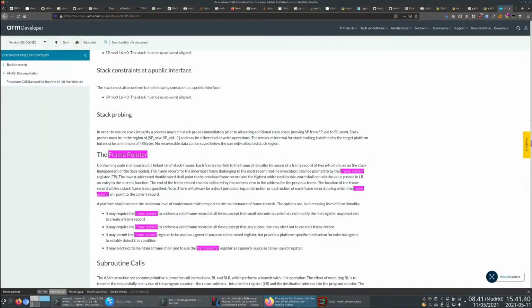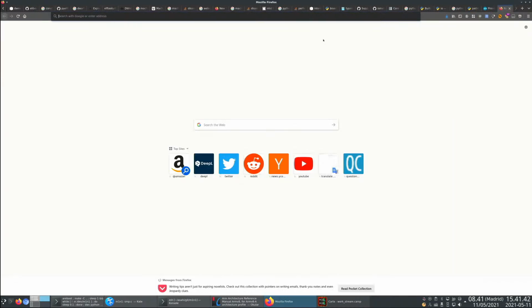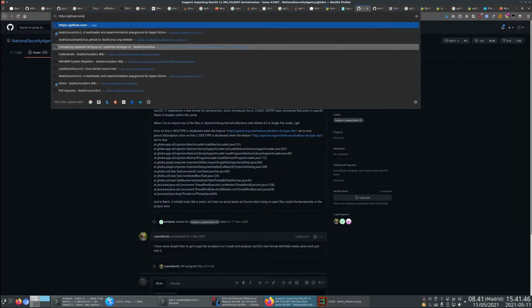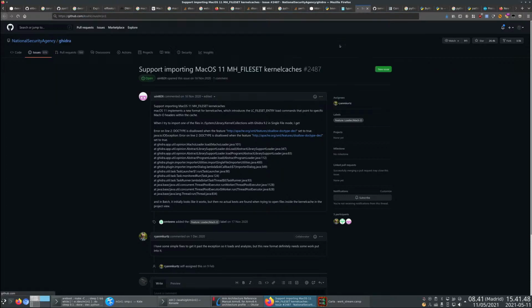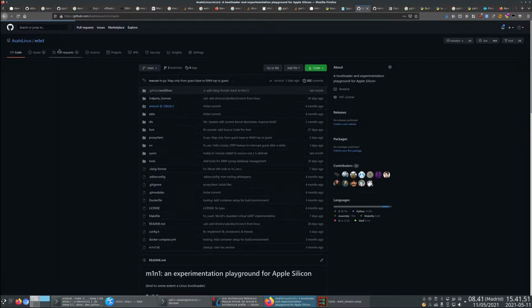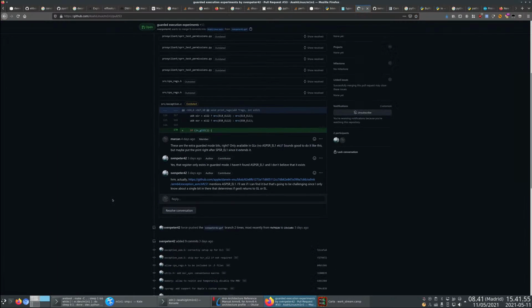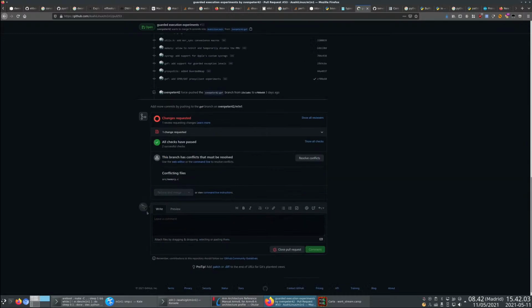So the first thing I need to do is merge Sven's PR about guarded execution stuff. I already asked for some changes, but I think we're good with everything.